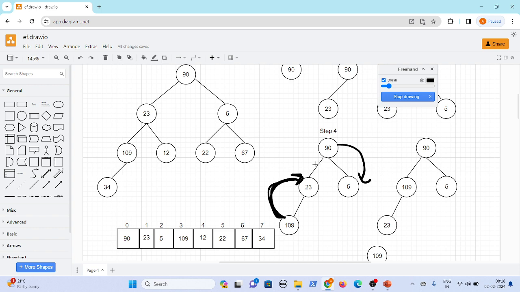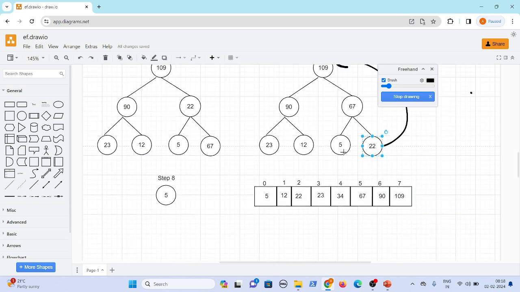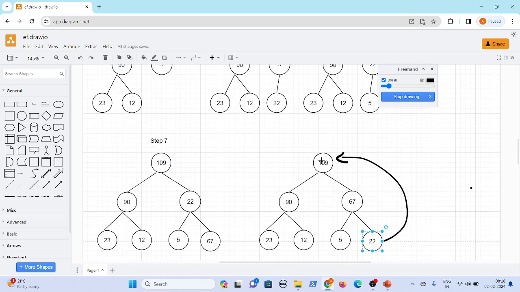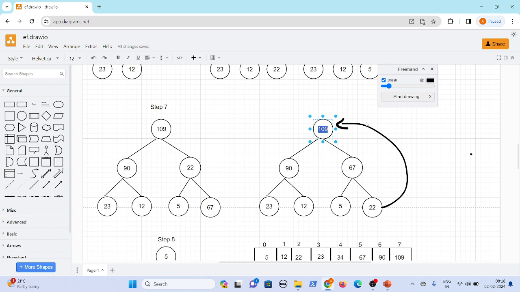And for deletion, what process did we follow? Let's suppose I delete 109. What is the deletion process we should follow? I should take the last level rightmost element and add it here and then remove this. Basically, you have to swap this.